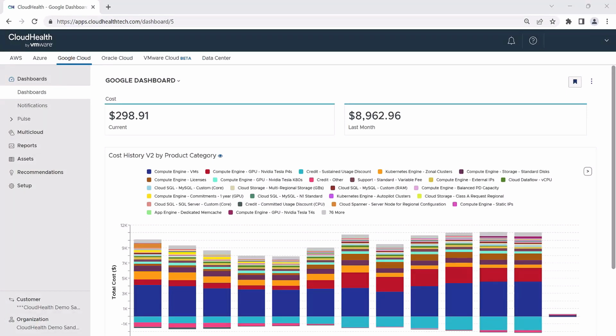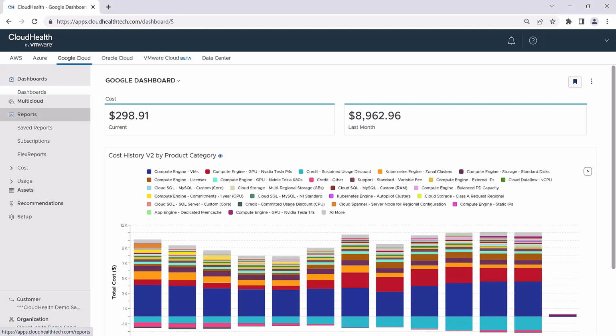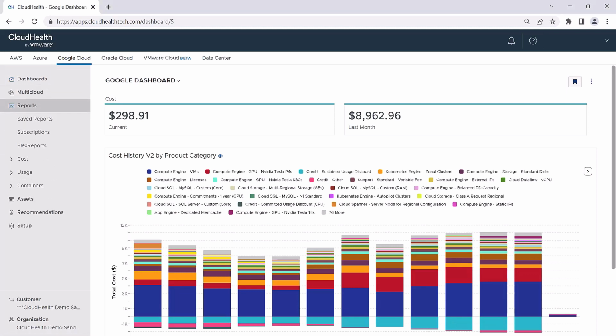Report pinning allows you to maintain report settings for dimensions and measures as you move between different reports. You simply define your dimensions and measures for one report, pin them, and then the dimensions and measures will be retained as you move to another report. Report pinning is useful for users who wish to examine a specific data set across multiple types of reports, such as cost, usage, and containers.